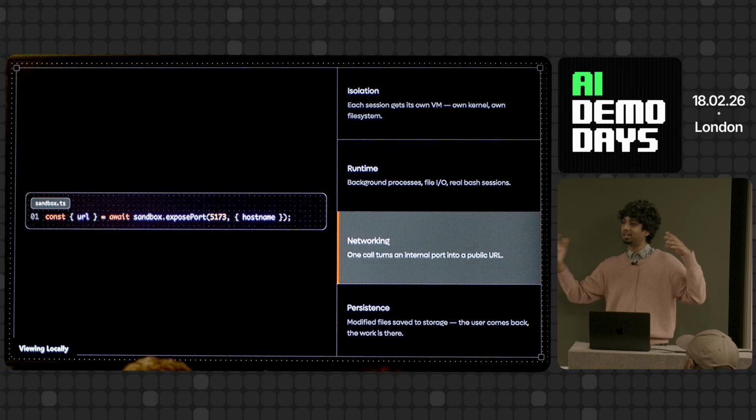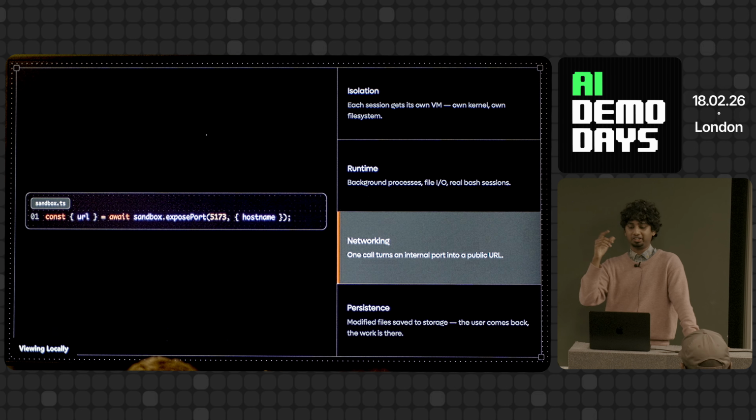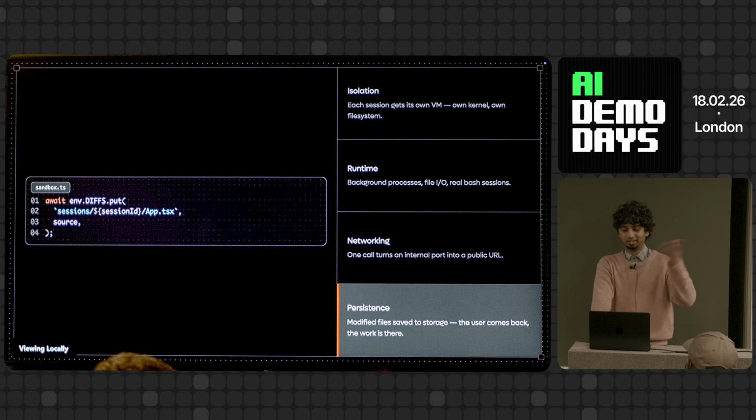There you're managing a cluster of instances, but it's not necessarily this container is doing this thing. But we have the ability to uniquely address every single container on our network using an ID. And once we are able to do that, we can give you a URL. Even if you start a particular process inside the sandbox, we are able to route that URL all the way back to that sandbox instance and that process.